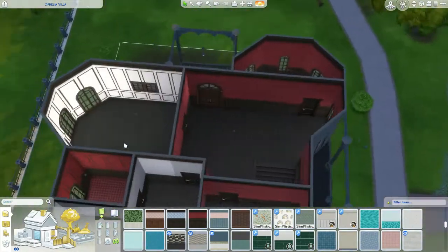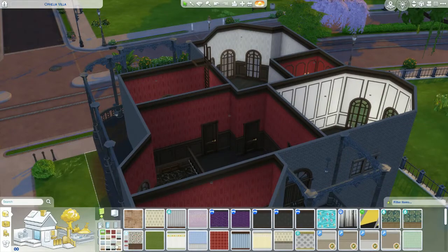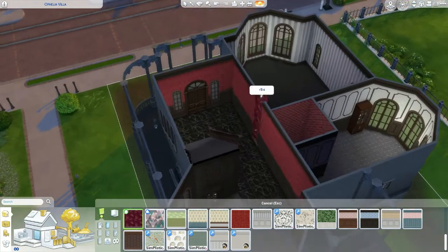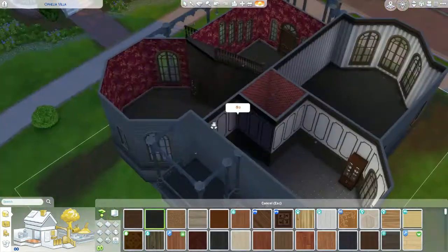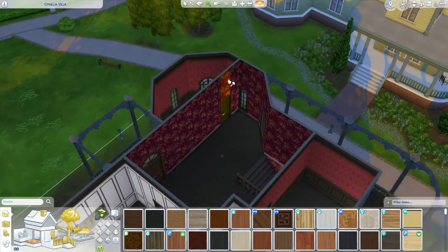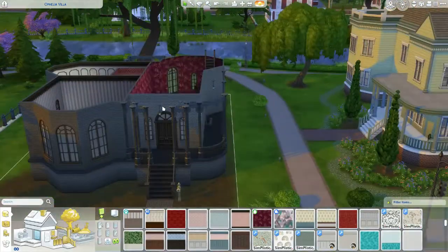It is such a weird shape upstairs that I couldn't figure out how to do it. I tried to do the balcony at first, didn't like how it looked, went on to try to do something else, and then I just ended up going back to changing the balcony to the bathroom. So that was fun trying to figure out how I wanted to do the upstairs basically.